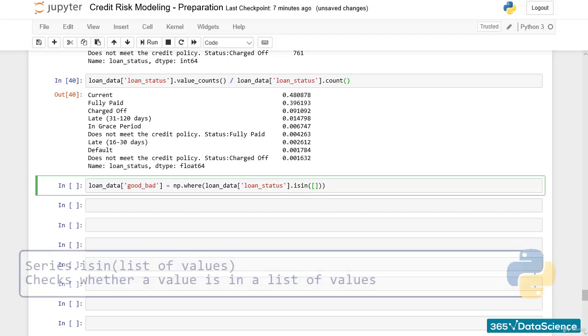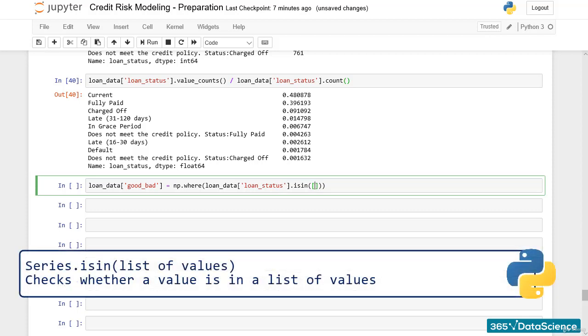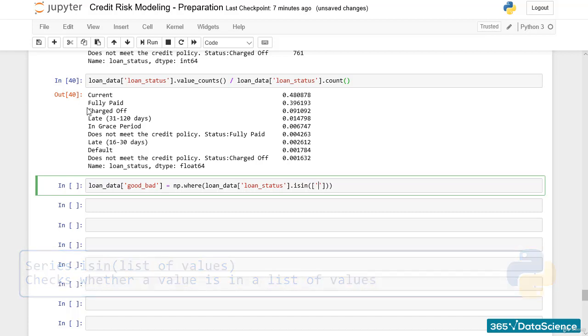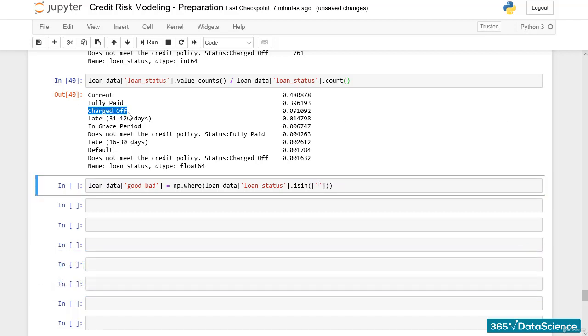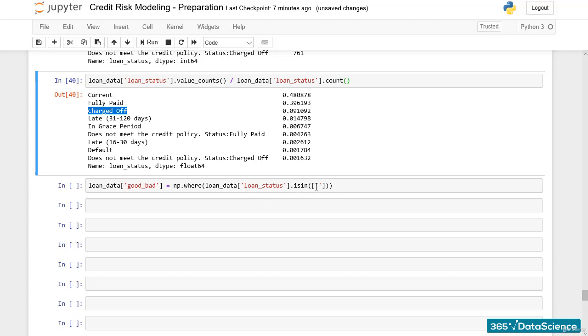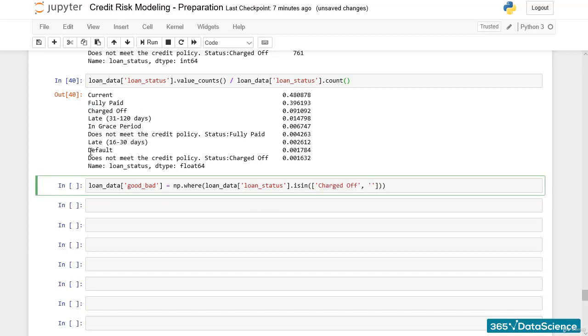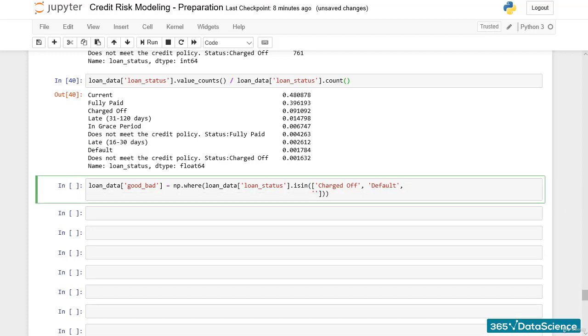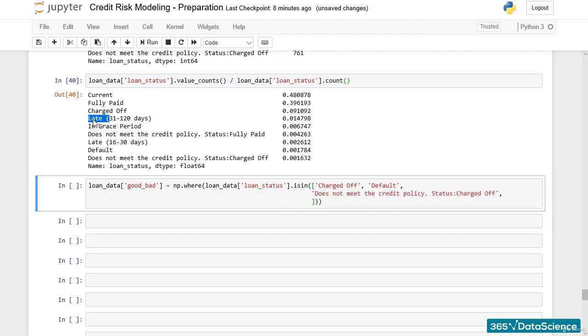Let's use the isin method. This method checks whether a value is in a list of values. That's right, we need to have a list next. That is, here we'll have to list all statuses that we define as default. They are charged off, default, does not meet the credit policy status charged off, and late 31 to 120 days.